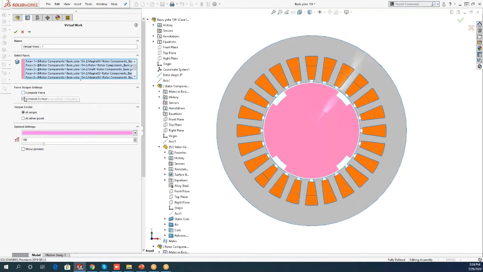You can switch between force and torque, and even you can have both of them. It's up to you. Then you can define at which coordinate system you want to do it. It's based on the general coordinate system of the model, or whatever it is.